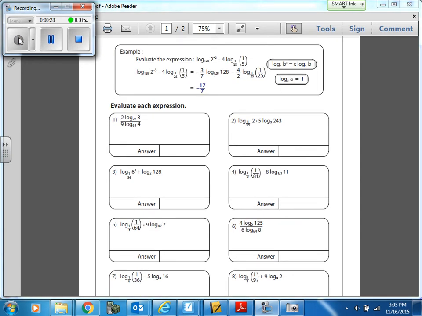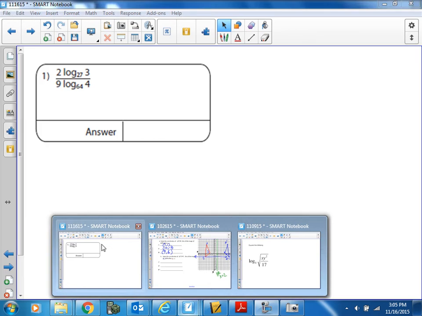Also, in this case, you do not need a calculator. All of these answers are going to come out to be rational numbers, so fractions. So we're not going to have any of those exponents that were irrational numbers that went on and on and on. So again, I want to come over now and go over a couple of these problems.